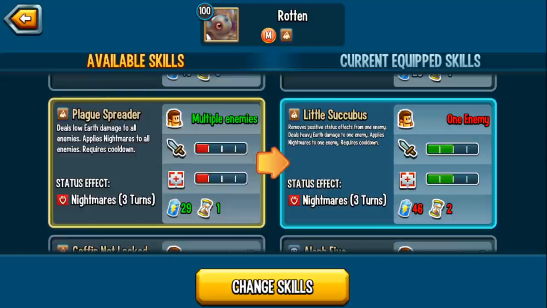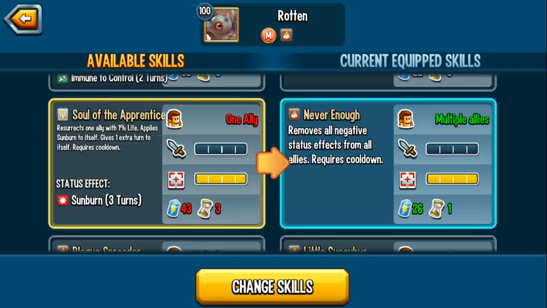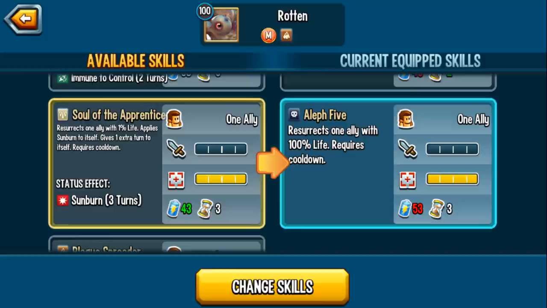Alright, we have Plague Spreader deals lower damage to Plague's Nightmare, so we talked about that one. Soul of the Apprentice, this one is interesting. You resurrect an ally with 1% life, but then you give yourself Sunburn, but then you get an extra turn. So, this skill's interesting because, is it worth running? I'm not the biggest fan of it, but if you're the last monster alive, and thanks to your high life stat and your damage protection, you might be the last monster alive, there are arguments to maybe using Rotten, and using this skill to resurrect one of your allies, and then you use your 5 skill, back to back, and then you resurrect both of your allies.